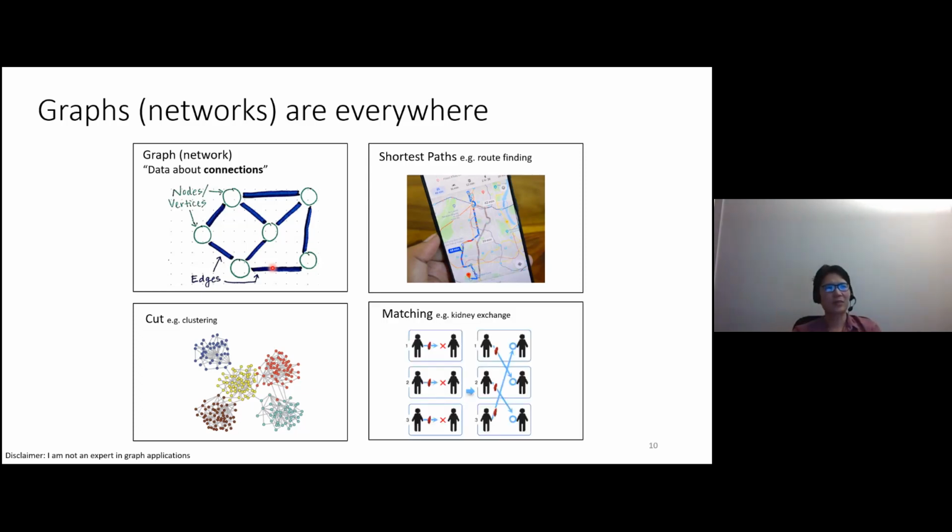And another example is a matching problem. I'm not sure you have heard of this. So imagine, for example, that there are two kinds of people, people who want to donate their kidney and people who want to receive. But it's not that everyone can receive the kidney from everyone else. So now you have the connection between people who can match, right? And you want to match the pairs so that you have as many people as possible that can receive the kidneys. All right, so that's the matching problem. And you can imagine that there are more. And again, I'd love to hear examples from your side too.